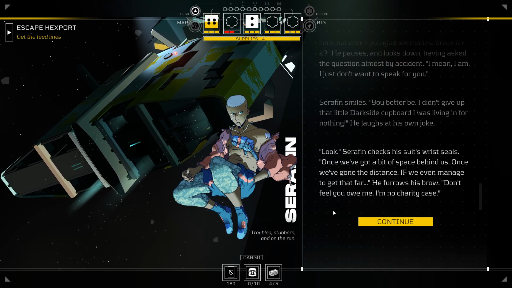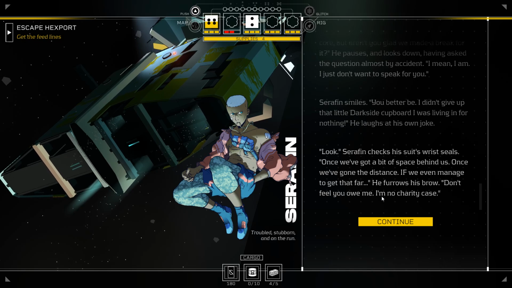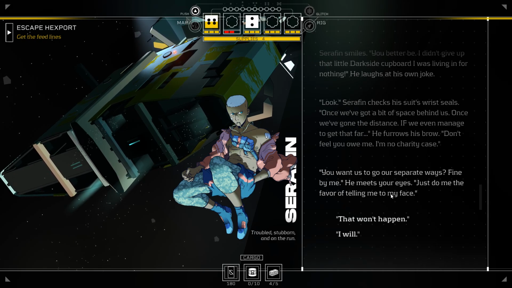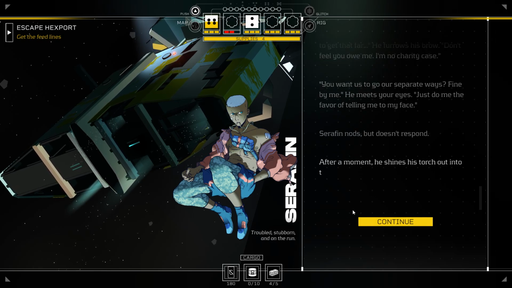Look, Seraphine checks his suit's wrist seals once we've got a bit of space behind us, once we've got the distance. If we even manage to get that far. He furrows his brow. Don't feel you owe me, I'm no charity case. You want us to go our separate ways? Fine by me. He meets your eyes. Just do me the favour of telling me to my face. That won't happen. I will. Seraphine nods, but doesn't respond.